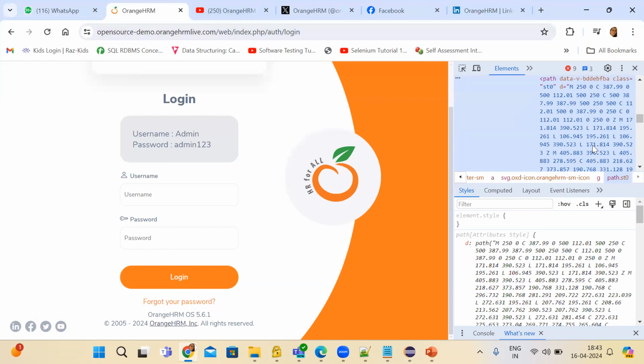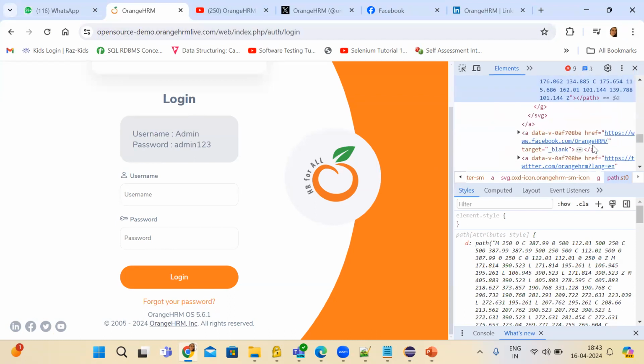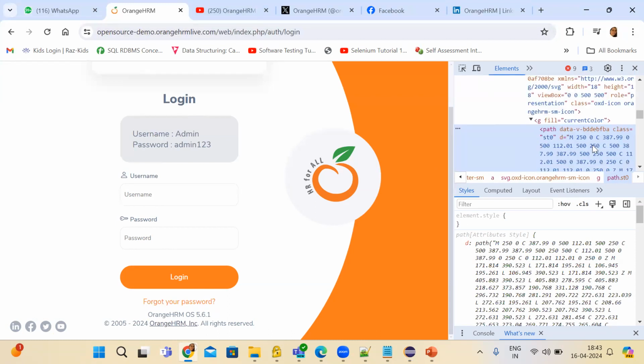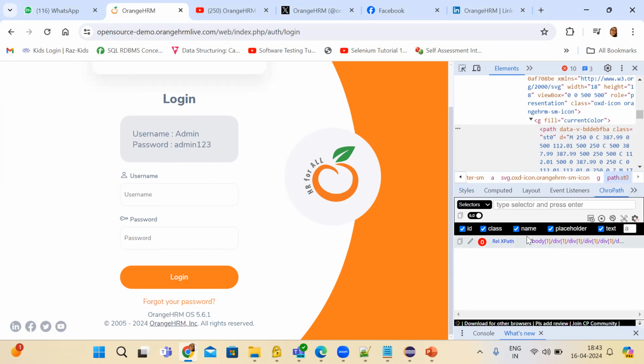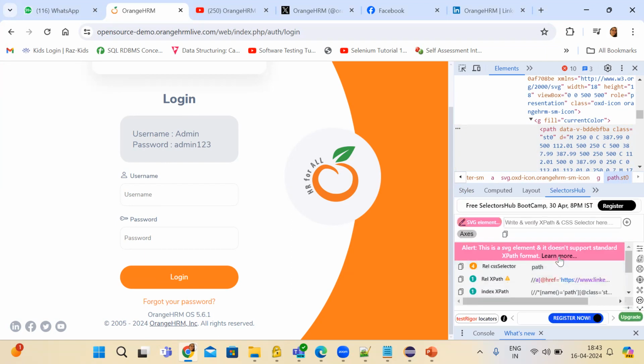So this is the given page. There is no locator available. Now you have to either check here or create your own XPath. Here an ID or name is not available, and the relative XPath is also not properly given. So we will create our own XPath.